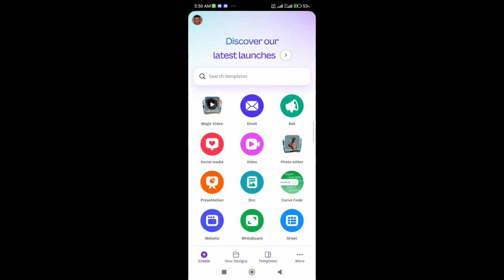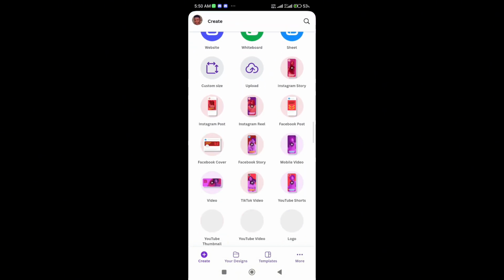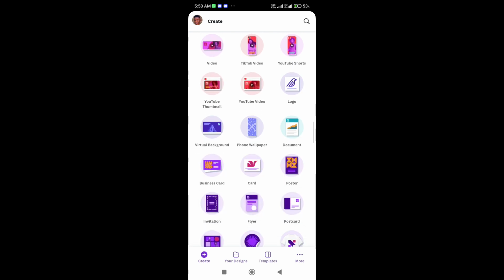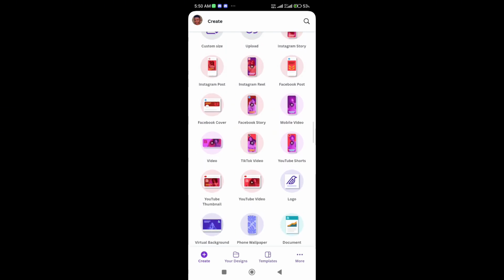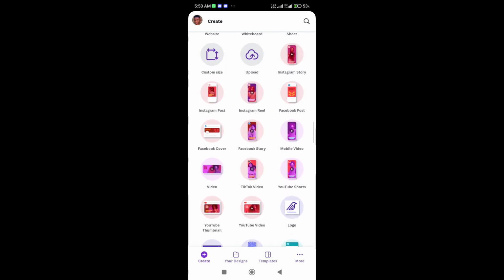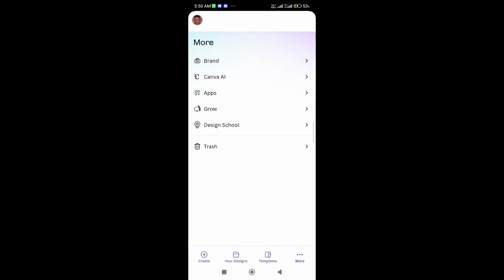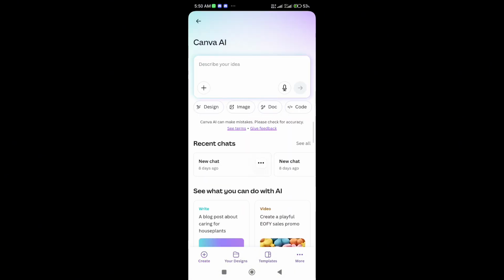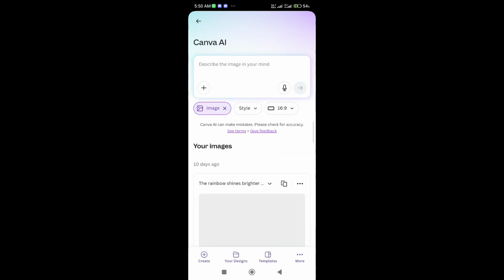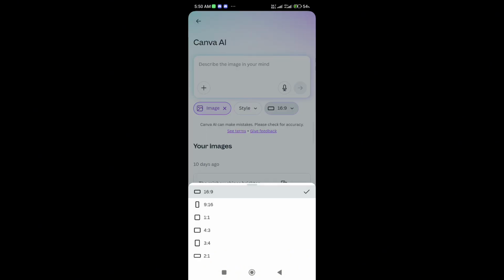Then you're going to go to, where is it? Go to here that says more. You go to Canva AI, then you paste it, because once you've gotten the image, you're good to go. So what you're going to do is tap on image, tap on the aspect ratio, and make sure it's on 16:9.